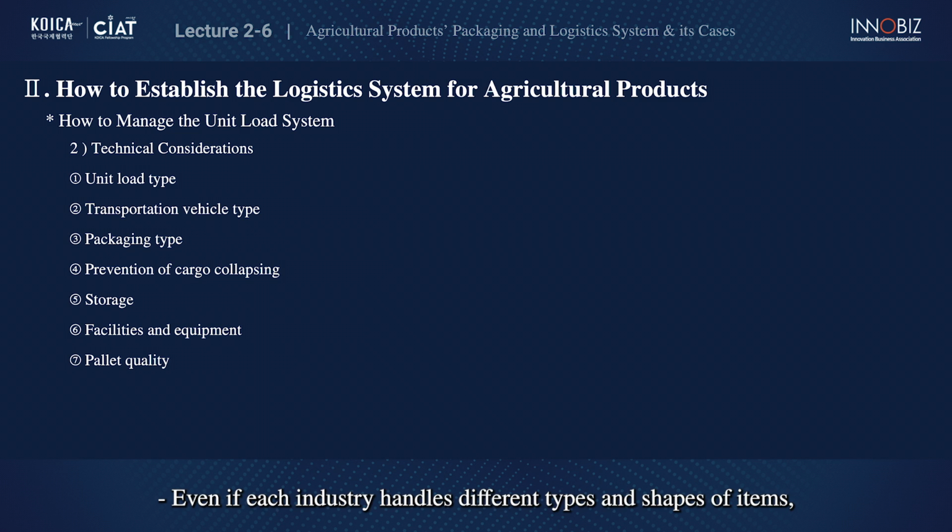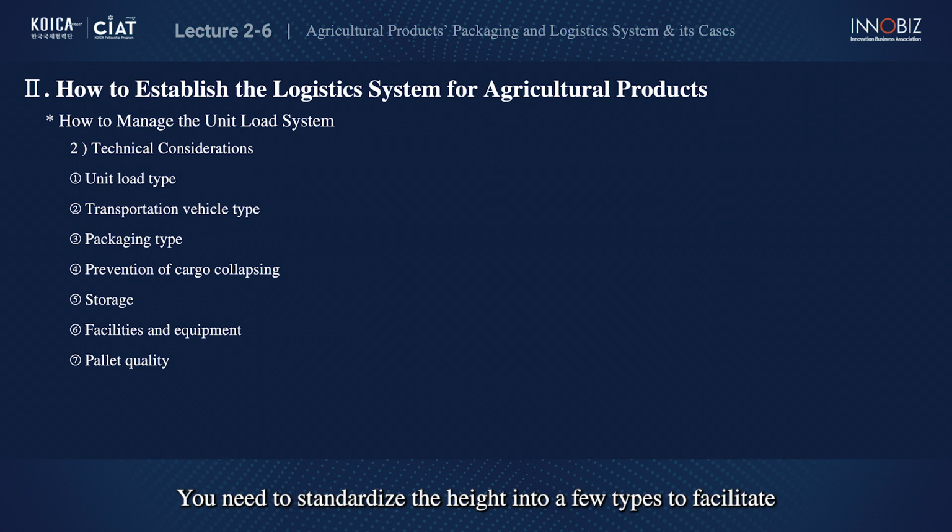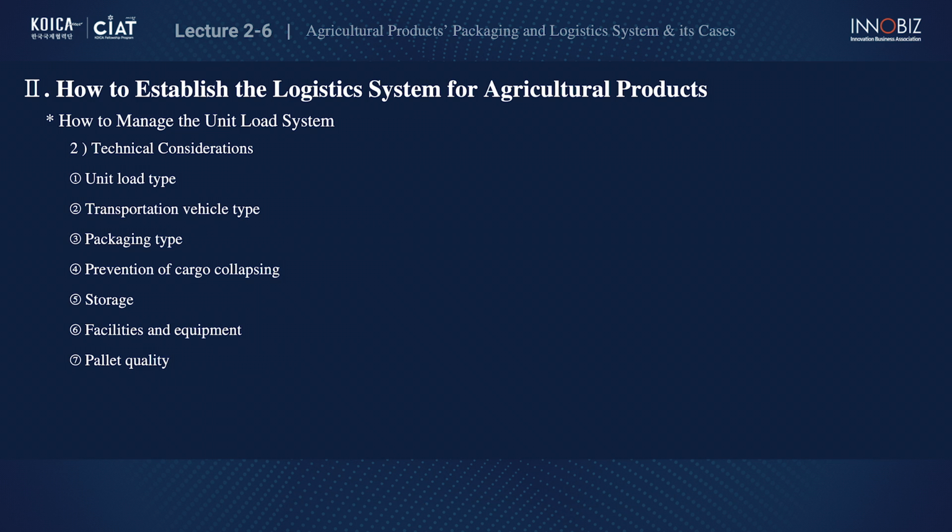Packaging type. Even if each industry handles different types and shapes of items, it is desirable to make all packaging dimensions fit the standard pallet size. You need to standardize the height into a few types to facilitate easy loading between different items. Packaging materials should have dimensions and strength that can prevent the cargo from collapsing.